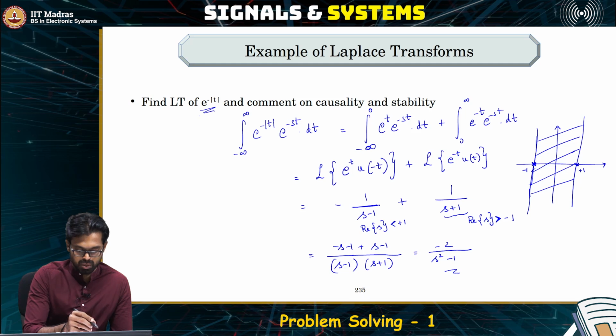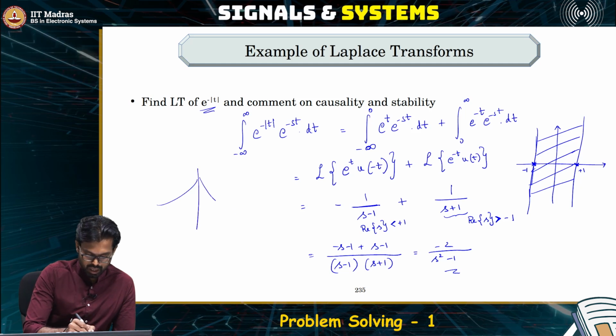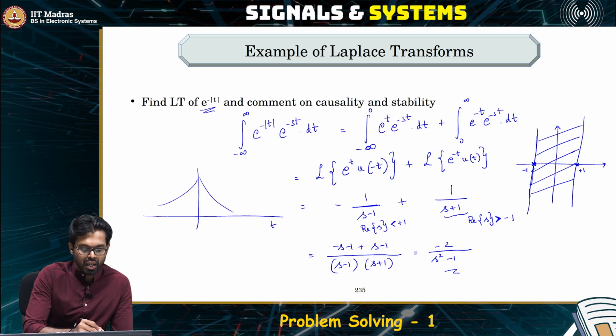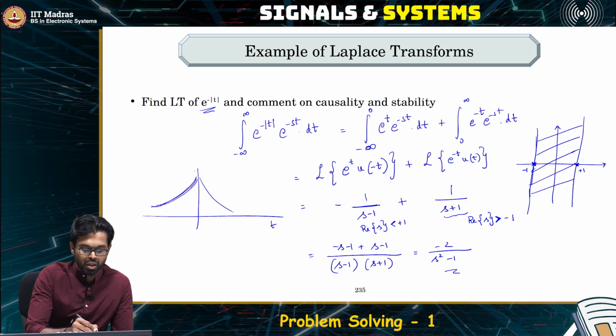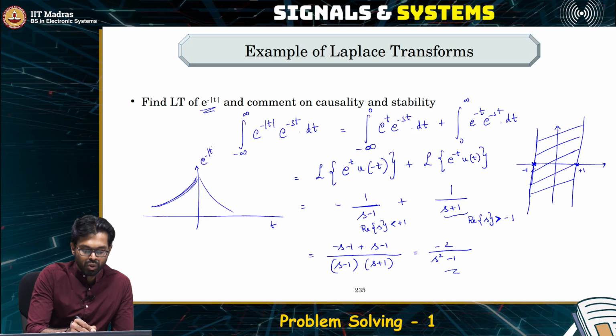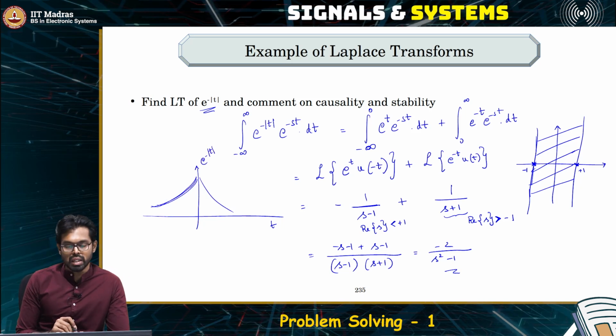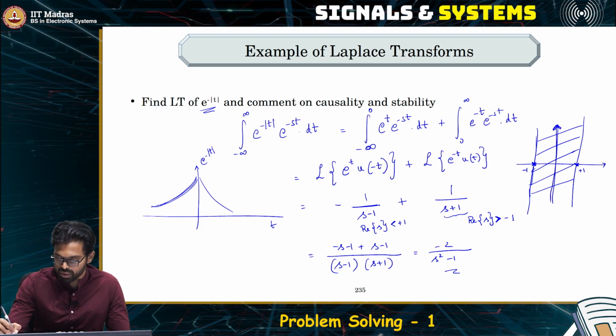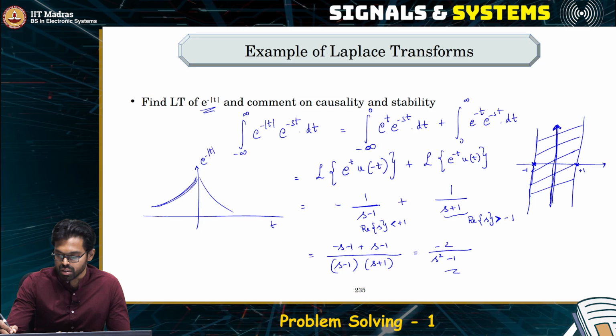So, if this was the impulse response, then the impulse response actually exists on both sides of the time like this. So, it clearly has non-zero values for negative values of time. So, this is definitely not a causal system. So, is it stable? It is definitely stable because the j omega axis now is part of the ROC, and that makes the system stable.